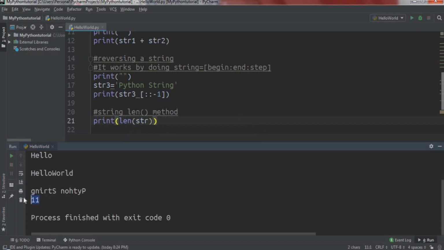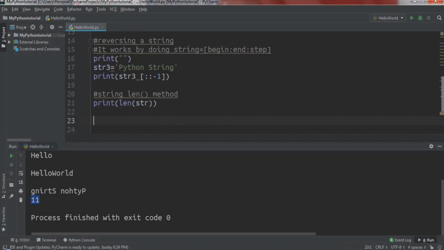The output is 11 because the number of characters inside our variable is 11, including spaces or special characters. Next will be the string count method. The string count method returns the number of occurrences of a substring in a given string.